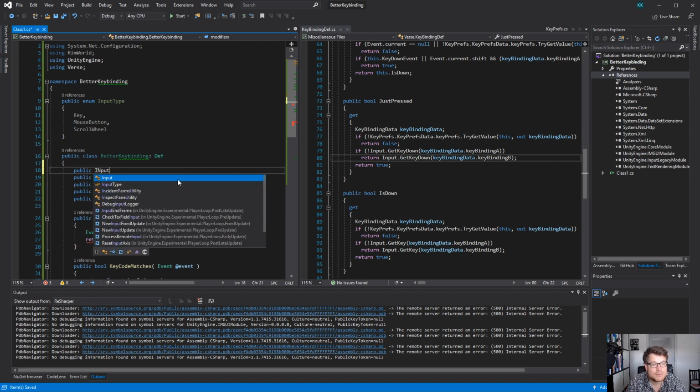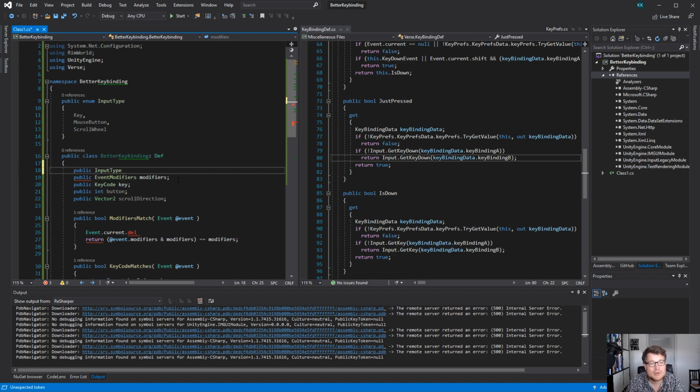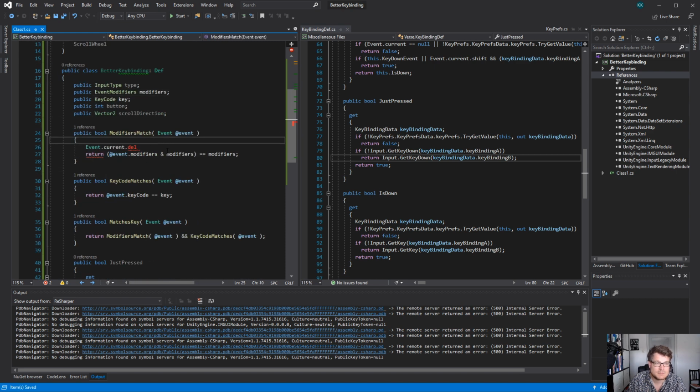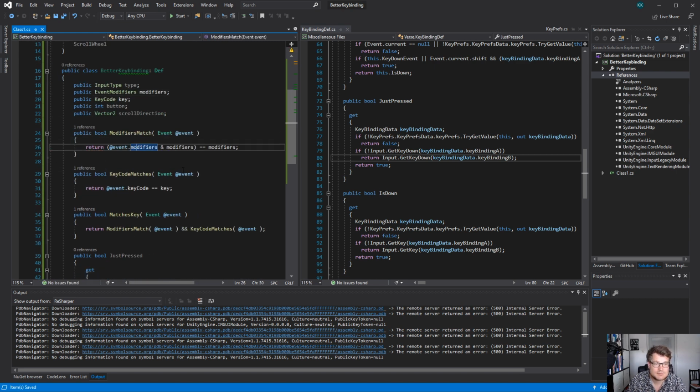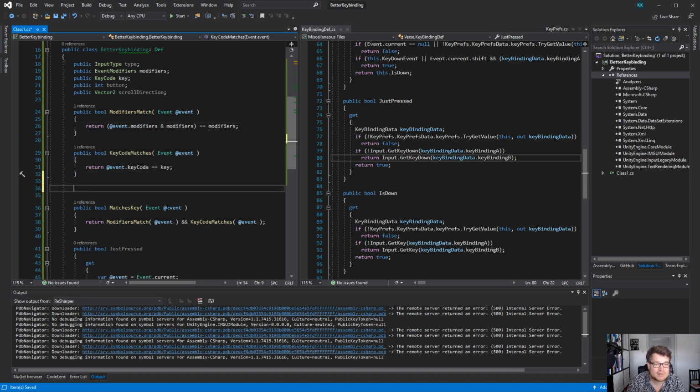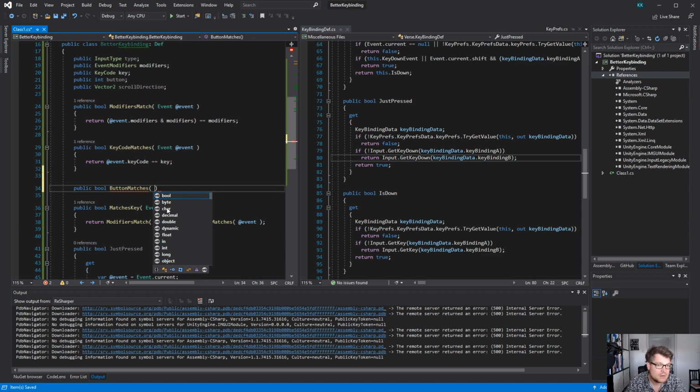Public input type. Okay, so the modifiers are always the same. The key code matches. That's only necessary for key. Public bool button matches. I mean, this is overkill, but there's no kill like overkill, right?